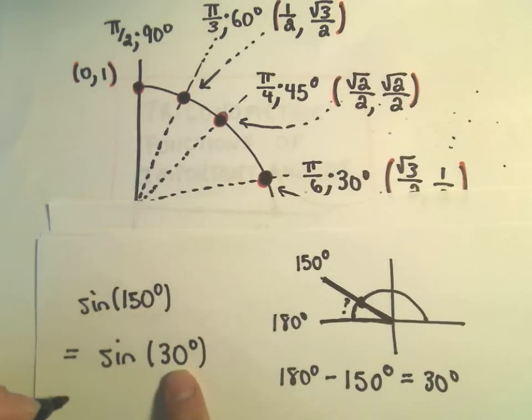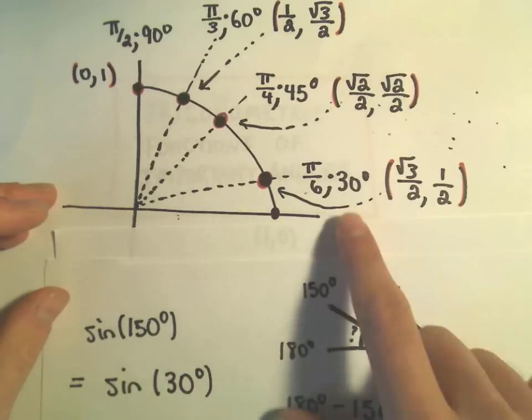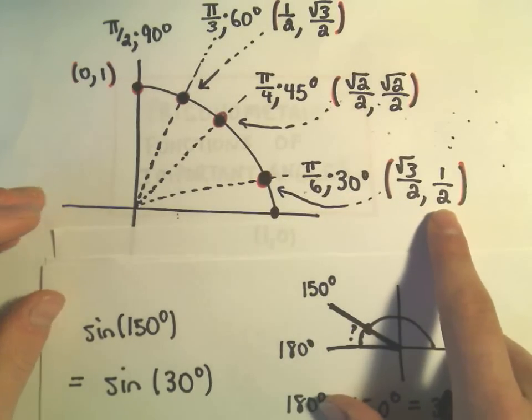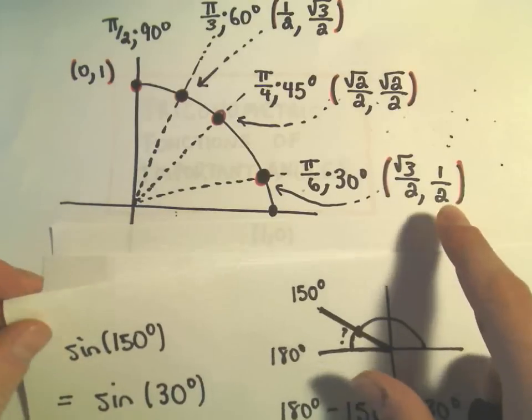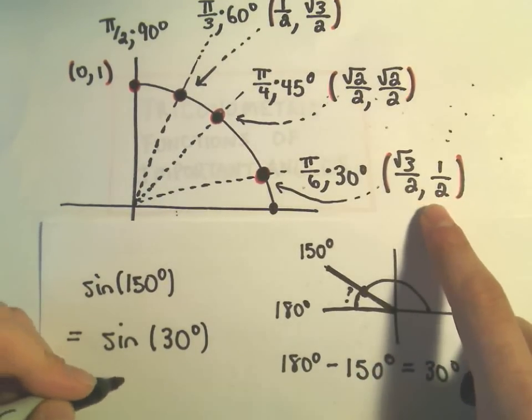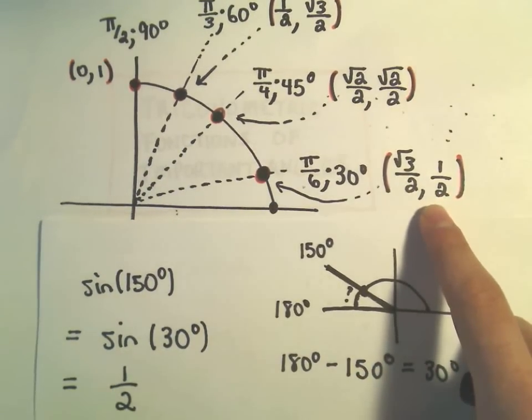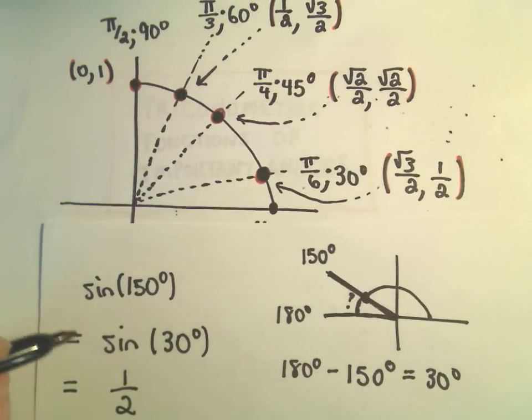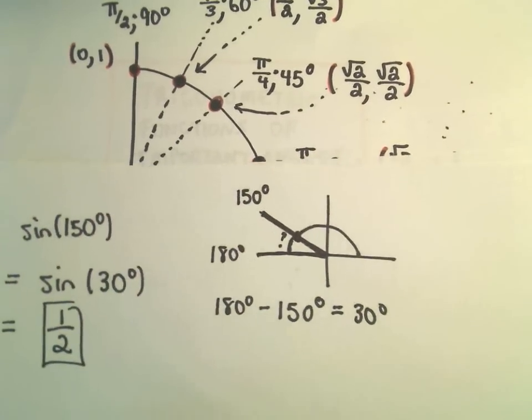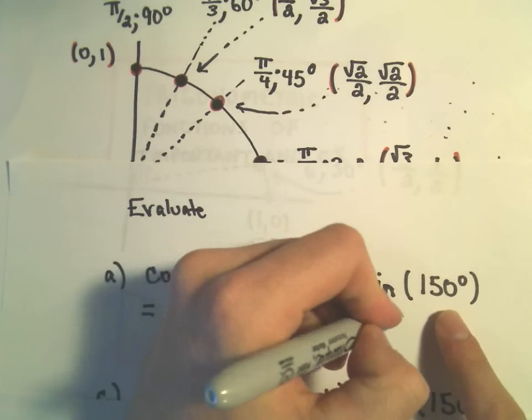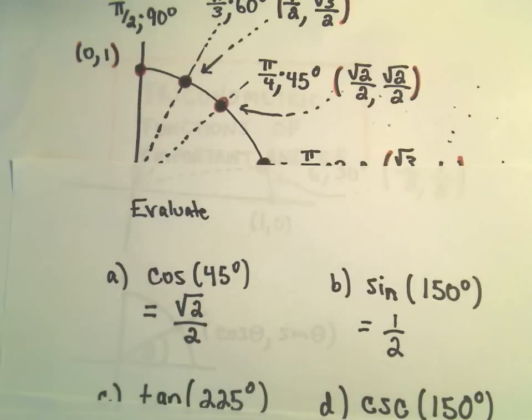Okay, so now I think, what is sine of 30 degrees? Well, sine of 30 degrees, I find the angle 30 degrees. I say I need to know the y-value. That's what the sine of 30 degrees is defined to be. So sine of 30 degrees will simply get one-half, because that's the value of the y-coordinate. So nothing else to do there. So sine of 30 degrees is the same thing as sine of 150 degrees, which would be positive one-half.